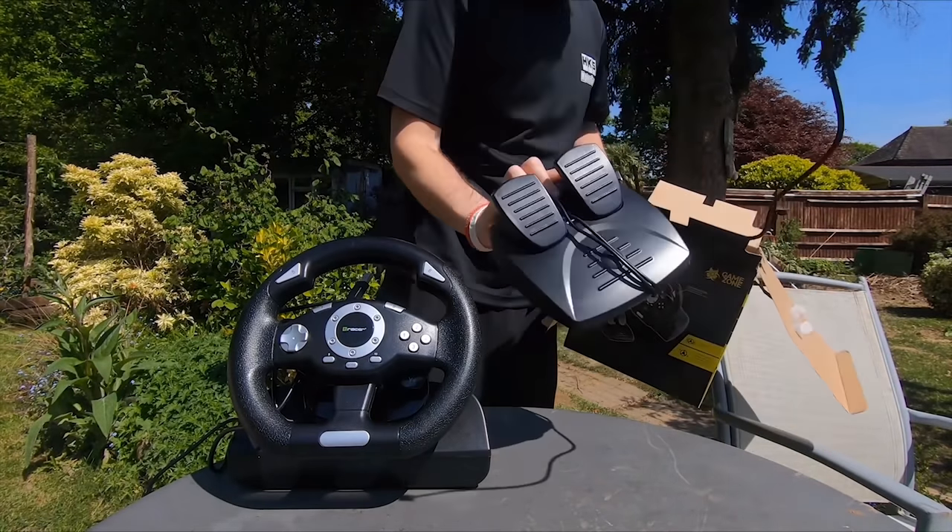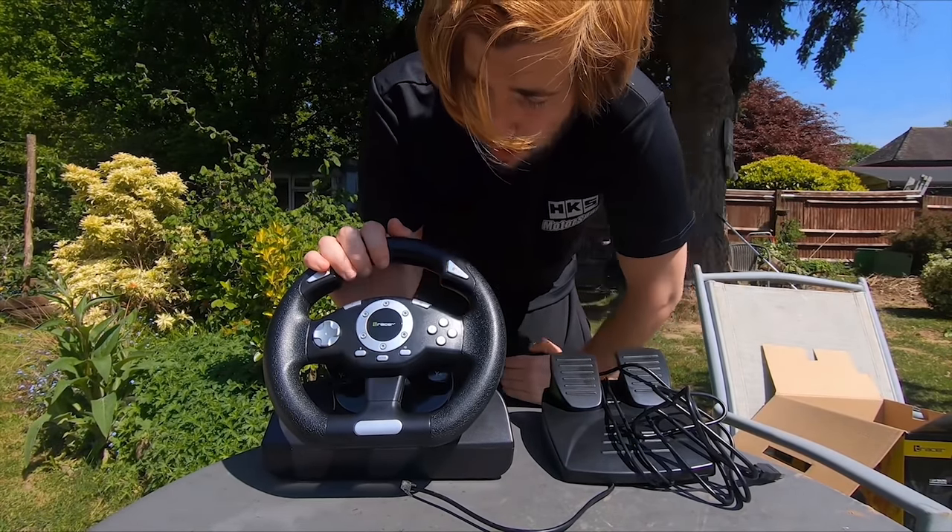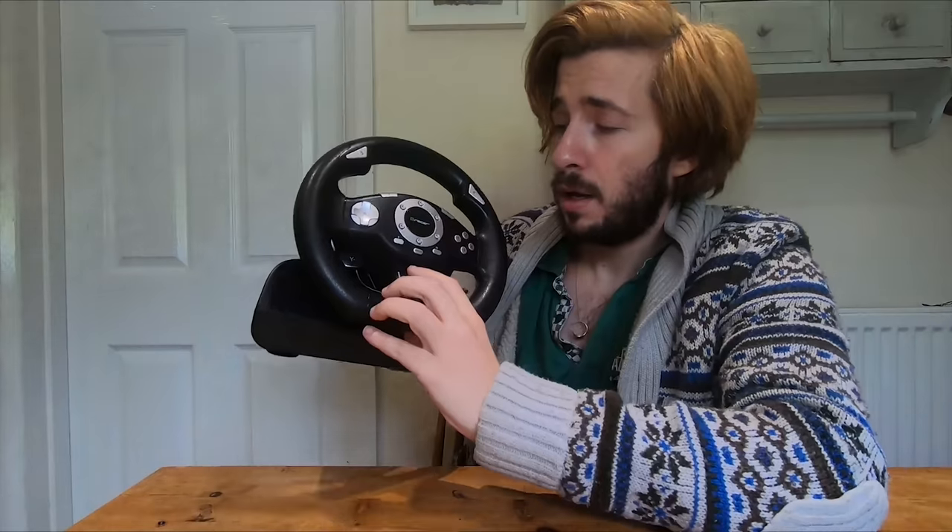The other day I made a video on my trusty Sierra T-Racer wheel, which turned out to not really work very well. And that's because unknown to me, and not featured anywhere in any sort of documentation, I had to press a button on the front of the steering wheel to change the input from digital to analogue. That bastard right there. And because I found that out after the video went live, I thought it would be a good idea to revisit the T-Racer and give it a chance to fully live up to its potential as Amazon's cheapest steering wheel.